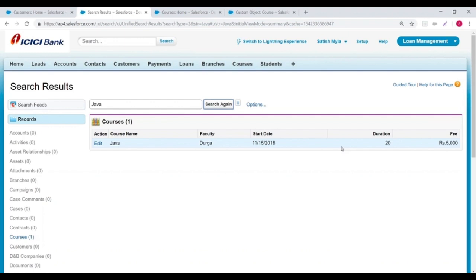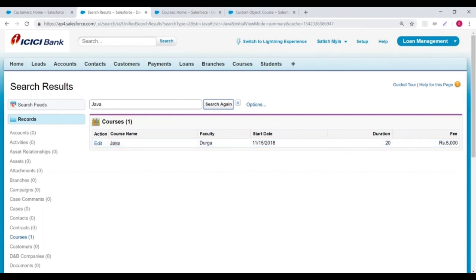From the search layout, we can control how this object should be displayed in different contexts. Like clicking on the tab, clicking on the lookup, searching for the data. This is the search layout. We are controlling how this object is displayed in different contexts of the application. I hope you are good. People are good with this?